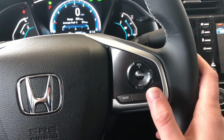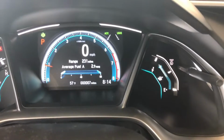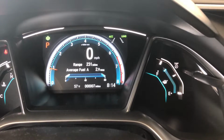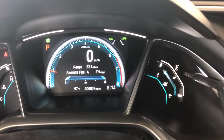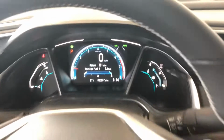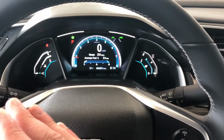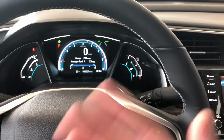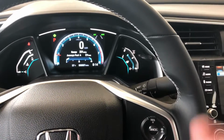You have your lane keep assist. It's going to be this button right here. You can see those hollowed out dotted lines right now. Once we're going the proper speed and it finds the lines in the road to be filled in white dotted lines, the proper speed is between 45 and 90 miles an hour, so for your highway driving. Once you go out of your lane a little bit, it's going to beep, and it also brings you right back and recenters you as well. And you can turn that beep on or off. You can customize your Honda Sensing, all the beepage you want.